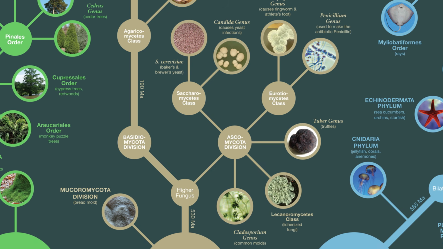Another example of the fact that fungi can be either good or bad is these two closely related types. Again, one type creates infections for humans, such as ringworm and athlete's foot. But the other type is used to make the antibiotic penicillin. Remember, fungi are good at eating or destroying things. So in the case of penicillium, what the fungi destroys is bad bacteria. So we've just learned how to use this to our advantage.